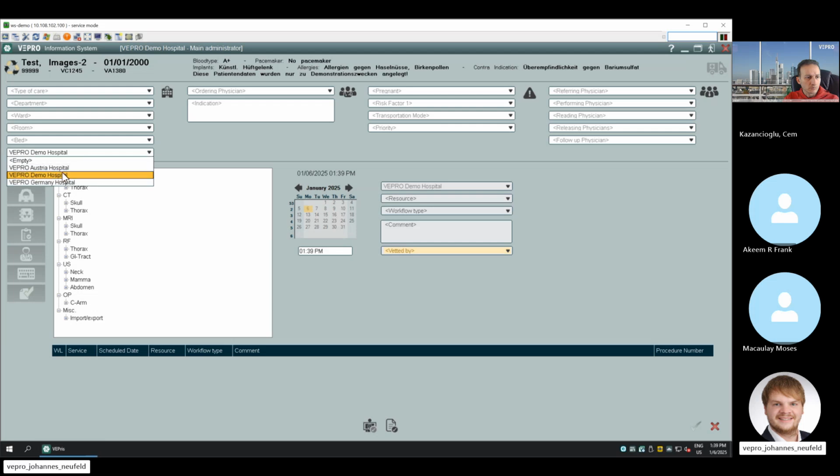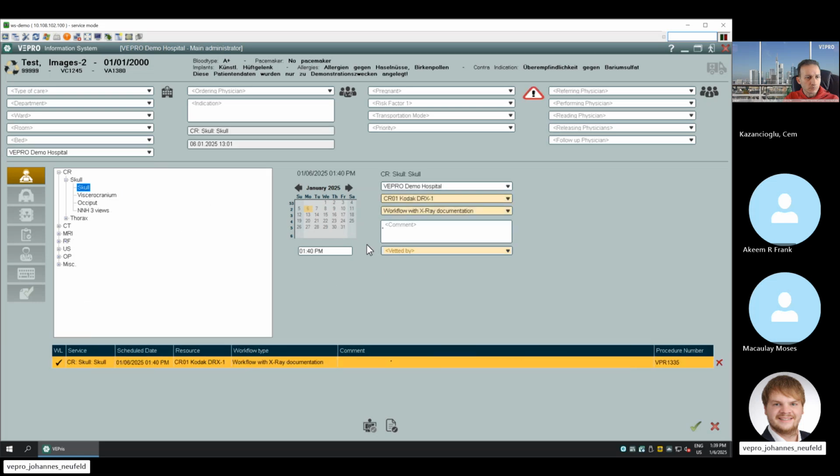All the resources are in combination with this hospital. So if I create a new order, I can create it for this hospital, but I'm also able to choose the modalities from the other sites. For example, if there is a CR in the other hospital, I can choose it here.